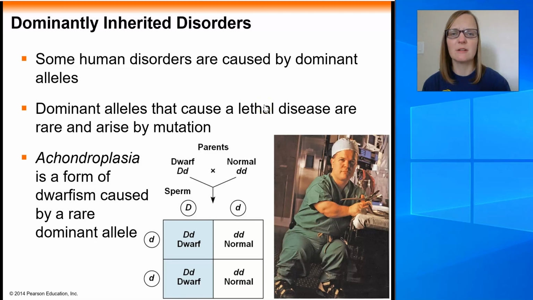And so in terms of inheritance patterns, if you have parents here and the dad happens to be a dwarf, so he carries that one dominant allele, and the mom in this case is normal. If they were to have offspring, the dad, if he were to create his gametes, so the sperm, 50% of the sperm would have a dominant allele, 50% would have the recessive allele. And the mom, being normal, having two recessive alleles, all of her eggs would have the recessive allele. And in this case, because the sperm are 50-50, there's a 50-50 chance that their offspring would carry that one dominant allele and would show the achondroplasia disorder.